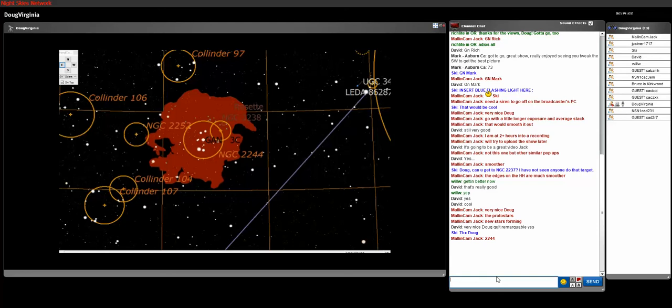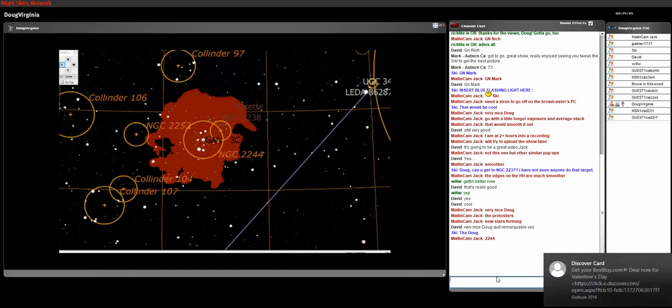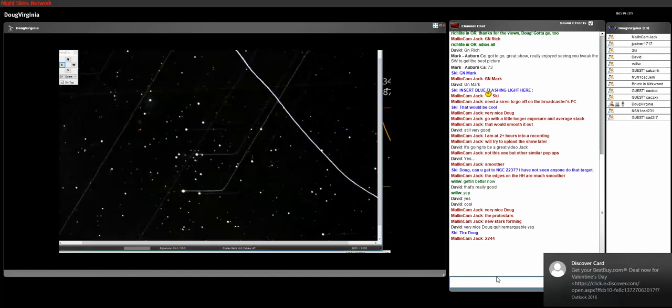This is surprisingly big, but it's also very faint. Okay, it says the slew is complete. And here are the pictures rolling in for it. I've got the gain. We should remember it.